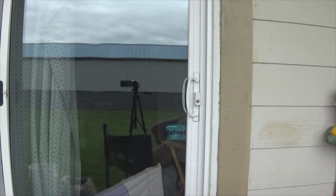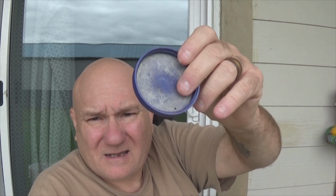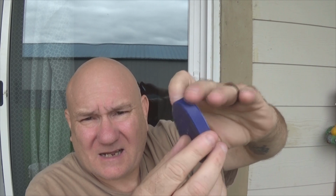I do want some clay to make some small bowls. Let's see here. Oh, I think I'm going to use a plastic container like this as a guide to make these little bowls out of clay. But I'm going to make several of them that are not alchemy clay based, just plain clay. Let them dry. I'm going to need to put them in a fire so that they will be hardened.